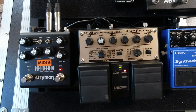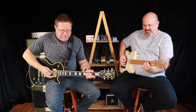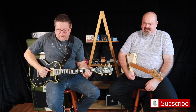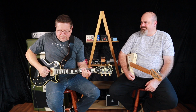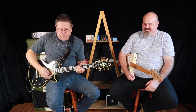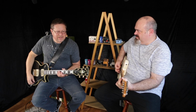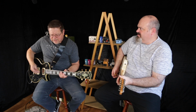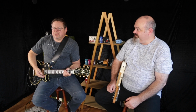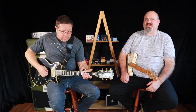So we're back on the Iridium. Sounds like a Vox. Reacts like a Vox. Bit of break up, a bit of air. It just does everything with all the knobs at 12 o'clock. So we'll flick it over to the Boss and see how it compares. Let's see what happens. Can you play for me while I swap it over? Absolutely.